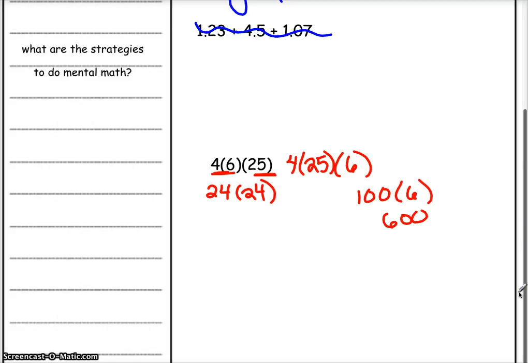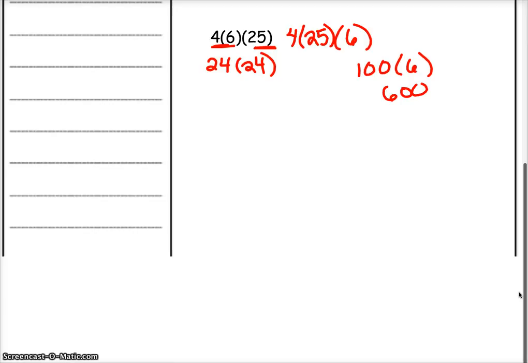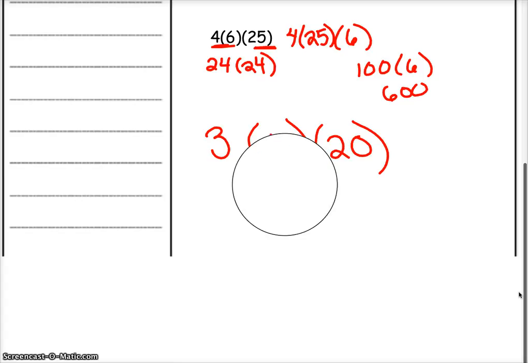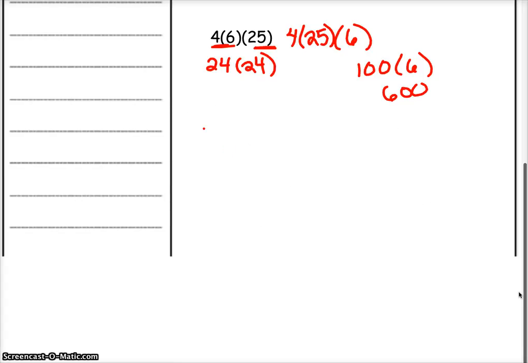Okay, I want you to do another one in your notes. I want to do 3 times 14 times 20. It's probably not going to work good. Let's do something else. 3 times 4 times 20. That's better. Okay. What fact do you know fast? I mean, you know 3 and 4 fast, don't you? But do you know 12 times 20 good? I don't know 12 times 20 good.